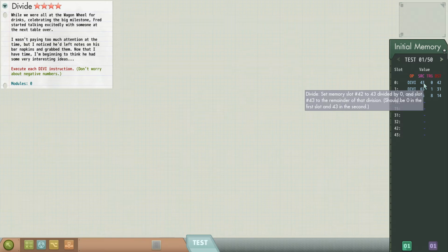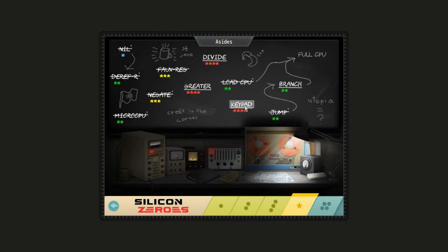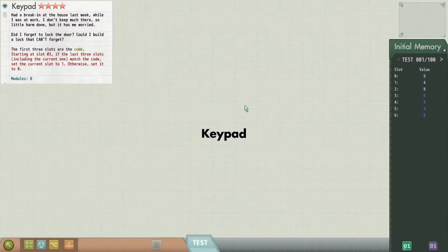And that's just wrong. You can't divide by 0. There is no correct answer to this. It tells you it should be 0, but it's wrong. So I mentioned this to the puzzle's author, and he said he will probably take the zeros out, but at any rate, I'm not going to attack it now while it's asking for incorrect results. Keypad, though, I looked at, and it does look sort of more interesting, and I have an idea for how a solution might look. So I thought let's have a shot at doing that on camera.